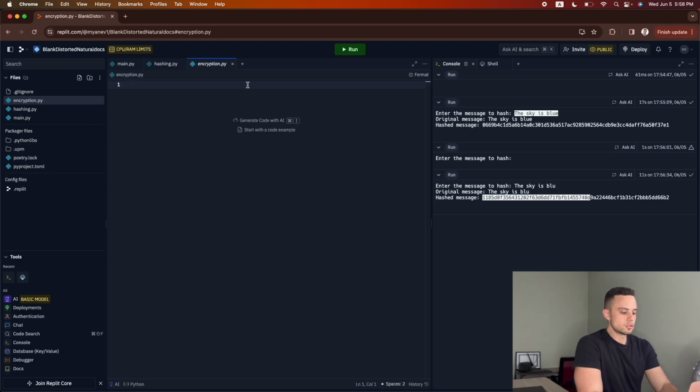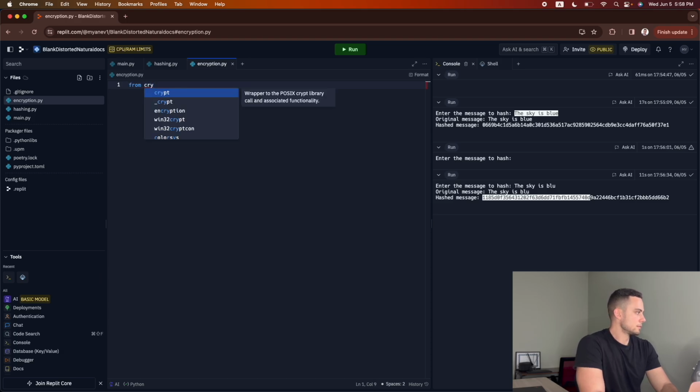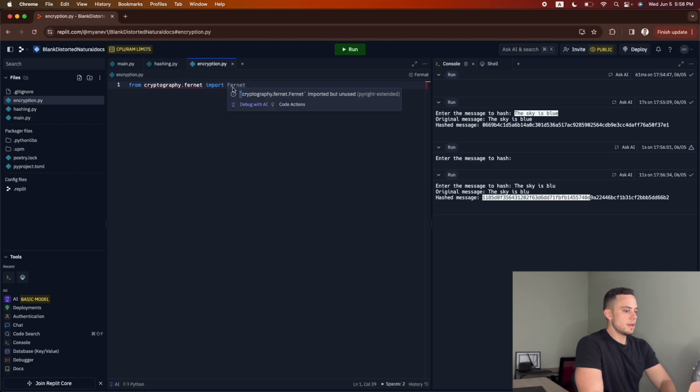So here in the encryption file, I write from cryptography.fernet import Fernet, and Fernet is a class that is used to create a key. So let's do that.